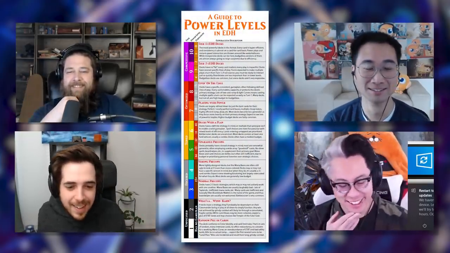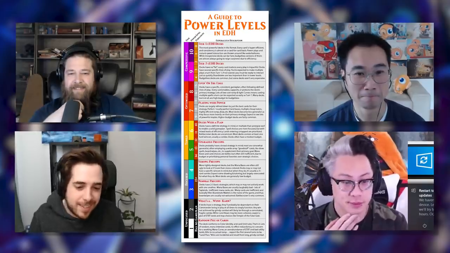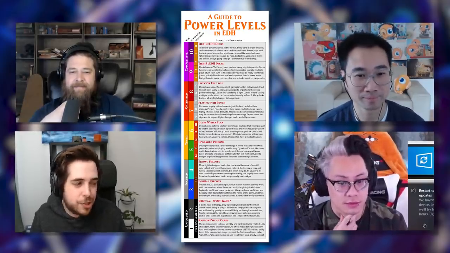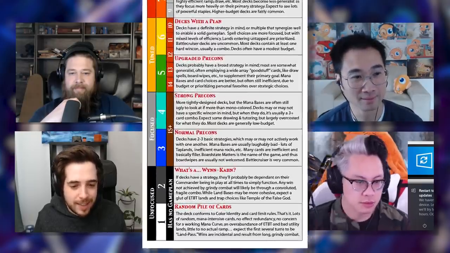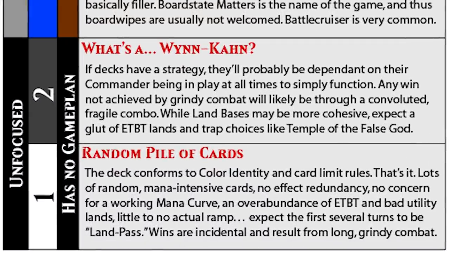So for people who have never used a power level guide, it's basically a ranking system from 1 to 10, generally speaking, 1 being the lowest power ranking. One being basically a random pile of cards that you've assembled into a legal Commander deck. No cohesion, no nothing, probably no win conditions or anything like that.